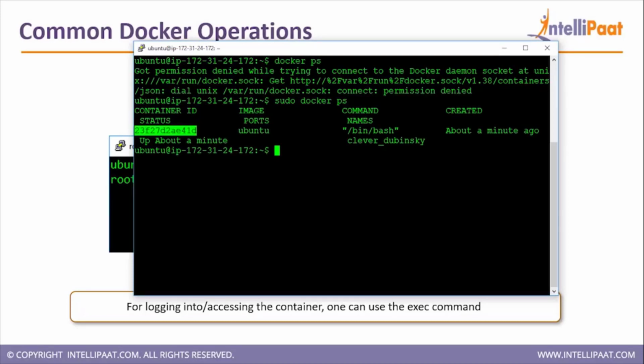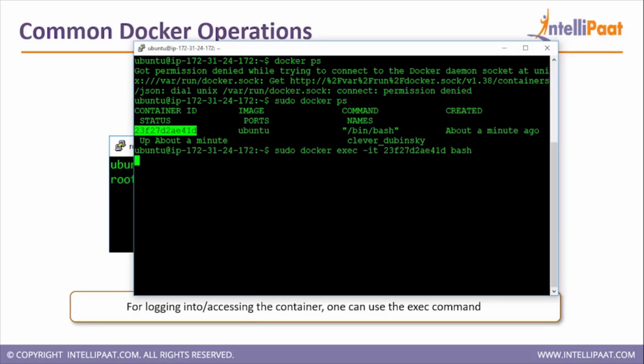Now if I want to get inside this container, the command for that would be sudo docker exec, then -it to make it interactive, give the container ID, and then bash, which means I want to run this in the current terminal space that I'm working in, and the current terminal space is bash.